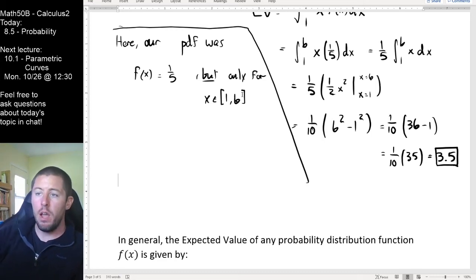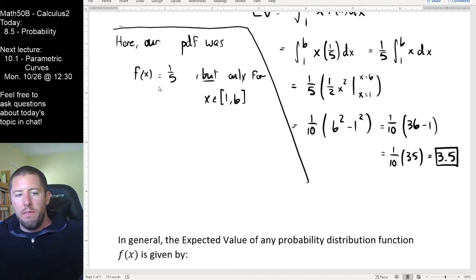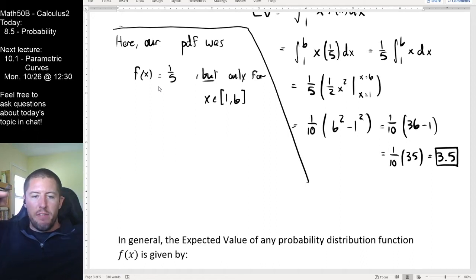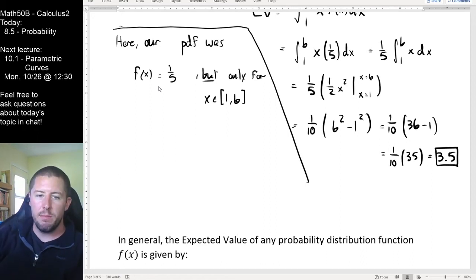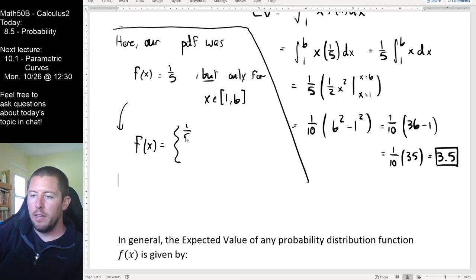So what I'm going to say here is that this is sort of a misleading statement because this says to me f of x equals 1/5. That to me is a horizontal line forever. And I really just want to say it's only when x is between 1 and 6 right there. So a more appropriate way to write this then would be that f of x, the height of our function, is 1/5 when 1 is less than or equal to x is less than or equal to 6. And the probability is 0 otherwise, right, in all other places out there.